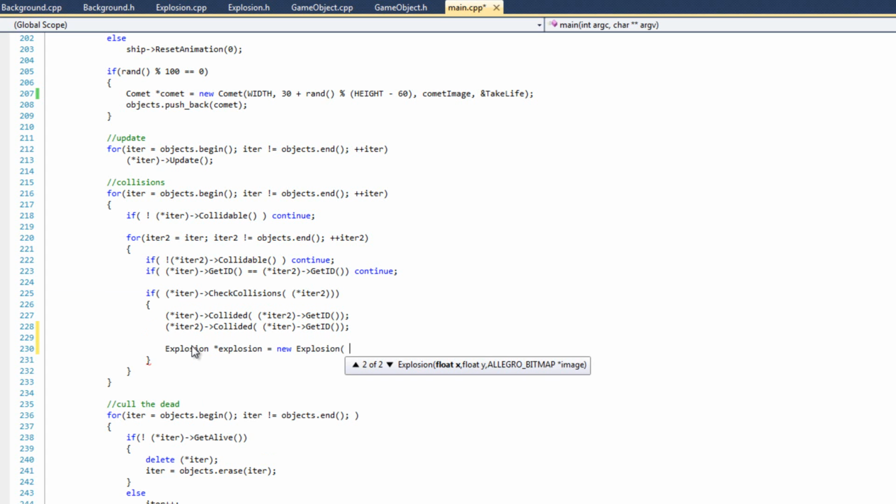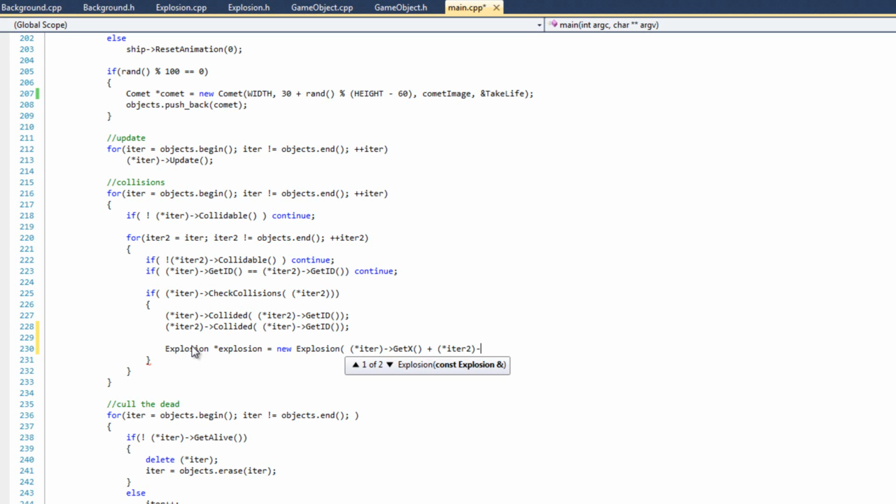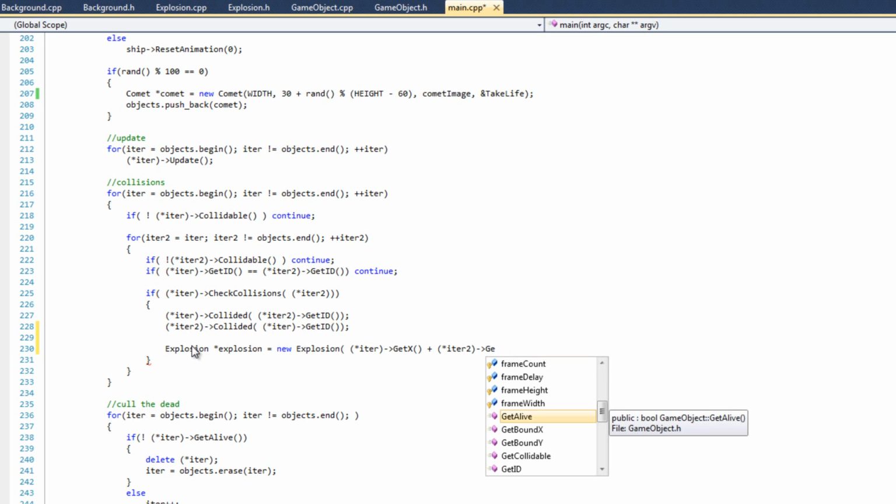Alright, and the explosion takes an X and a Y. What I'm going to do is I'm just going to average the distance between the two objects that exploded, and then I'll make the explosion appear right between them, and it's going to look pretty good. So to do that, I'm going to do iter get X plus iter2 get X.